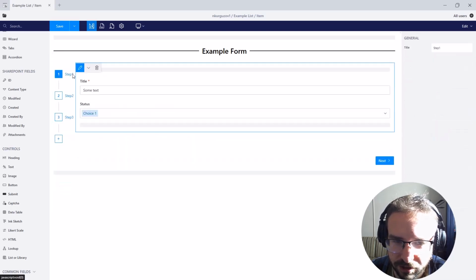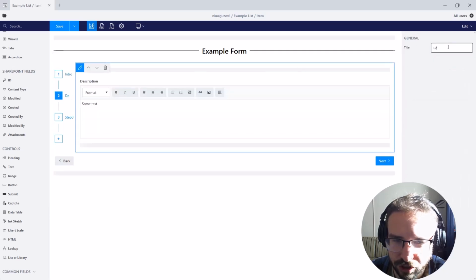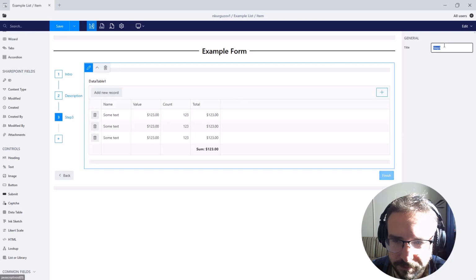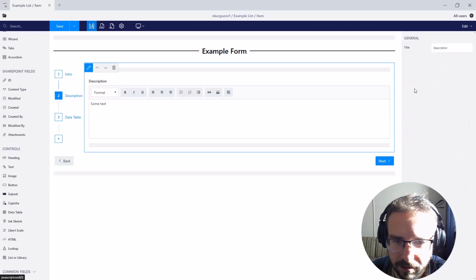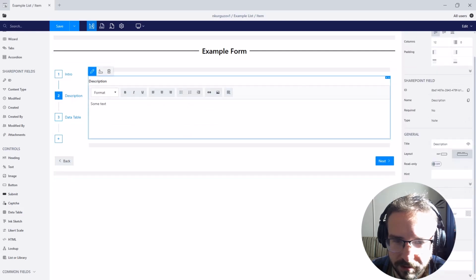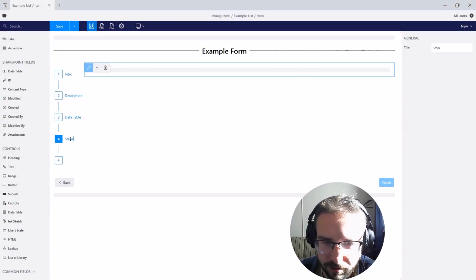We change the presentation for our wizard. Now it looks like this. You can change steps and make certain columns required. Finally, we are adding step 4, a list library. I want to showcase how the filtering works.